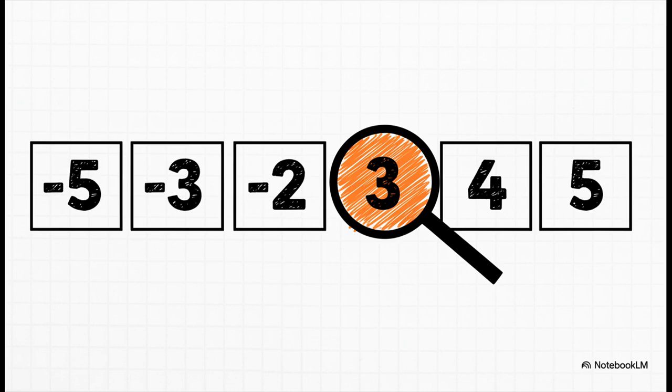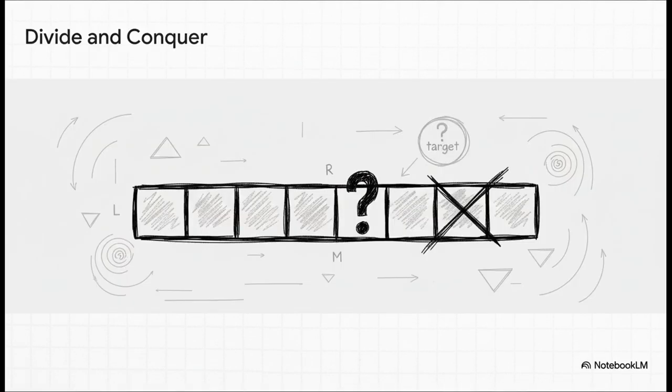All right, enough theory. Let's actually see this in action with an example. Here's a simple sorted list of numbers. We're going to use this to walk through the process. And let's say our mission is to find out if the number 3 is hiding in here. And here's where that whole divide and conquer thing really kicks in. So we plant our left flag at the start and our right flag at the end. We find the exact middle, M, and we peek at the value there. In our array, the middle value is -2. Is that our target? Nope, we're looking for 3.